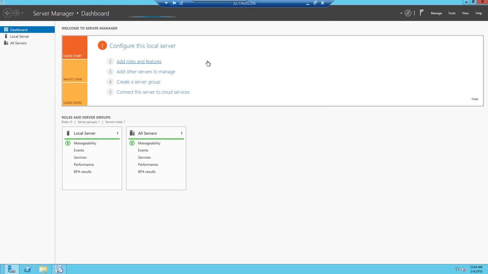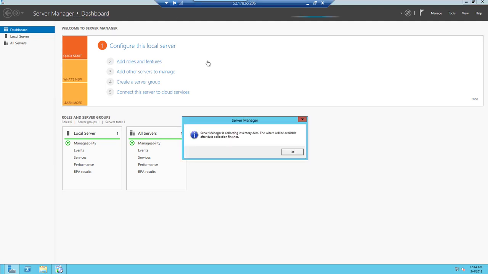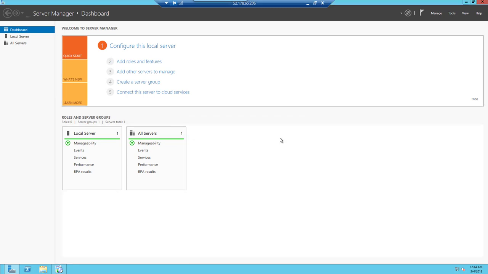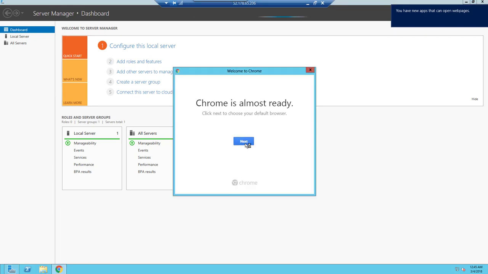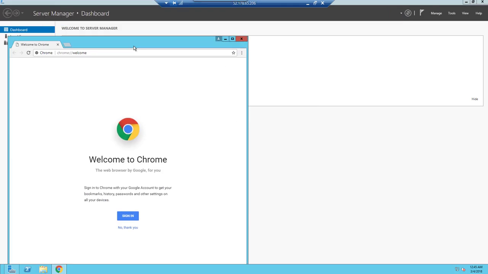Then I start by clicking on add roles and features. So yes, I will choose Chrome to be the default.